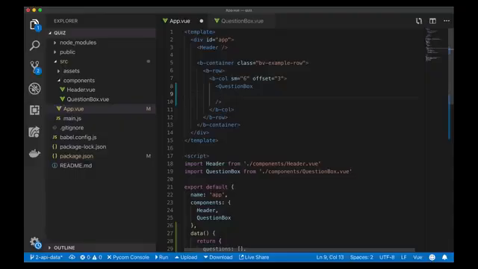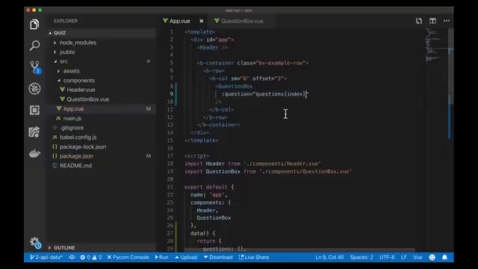So I can say the question I want to pass equals my questions array and the index. So just the current question that we're on. And then eventually we'll be able to click next and this index will increment. So question 1, question 2, etc.